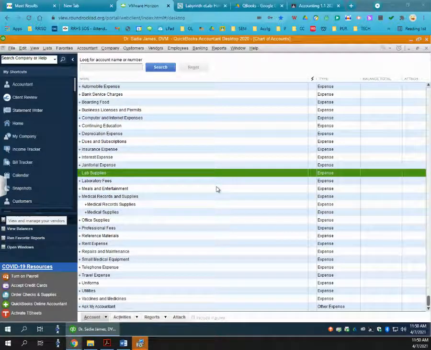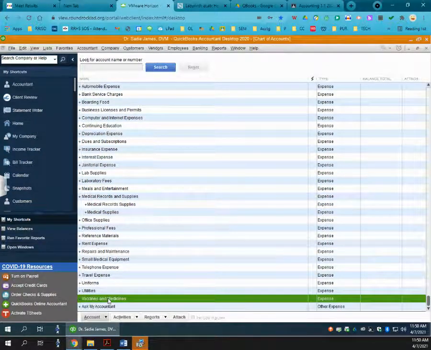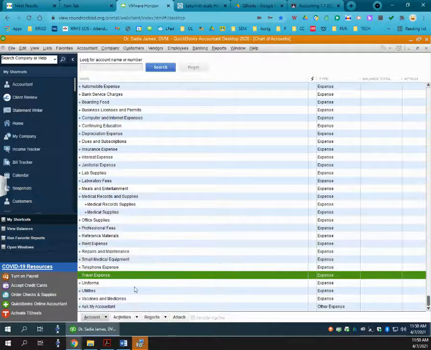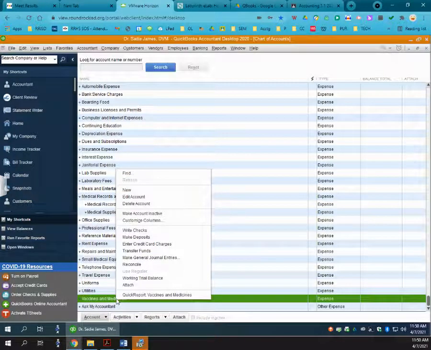So now it's saying on the next one, on number 5, change the vaccines and medicines account name to pharmaceuticals. I'm copying the name pharmaceuticals because, again, I can't type. So vaccines and medicines account. When you scroll down on this, you can see it right here. Now, instead of going through account and edit, just simply right click on it and then go to edit. It'll save you some time looking for a button.